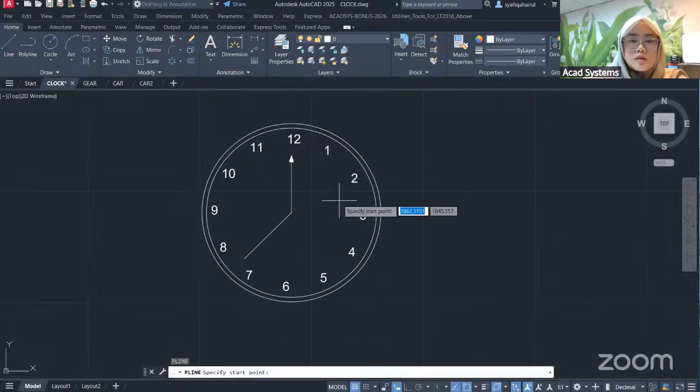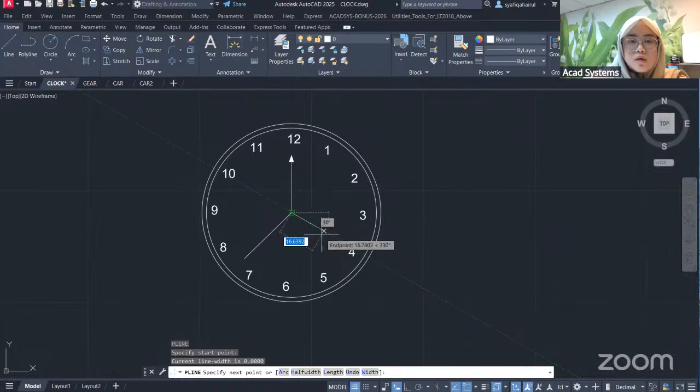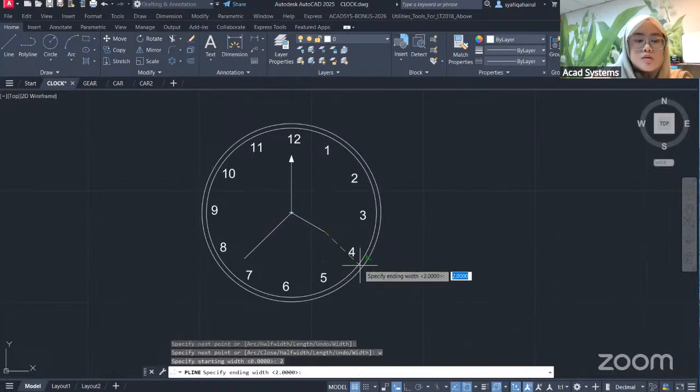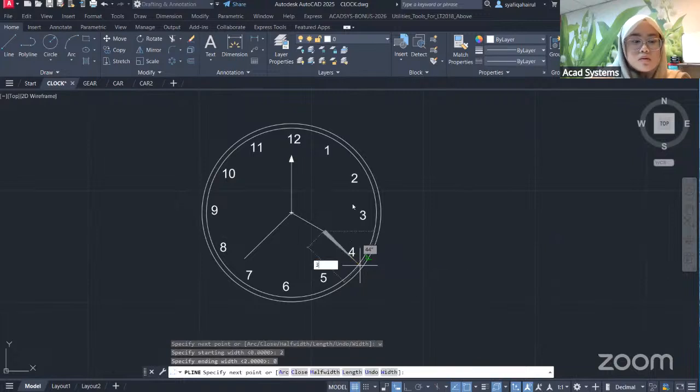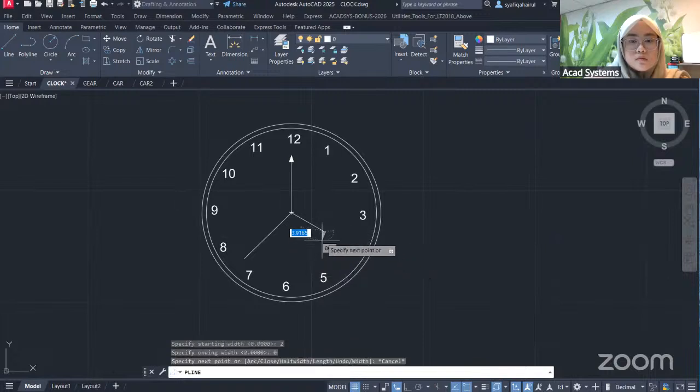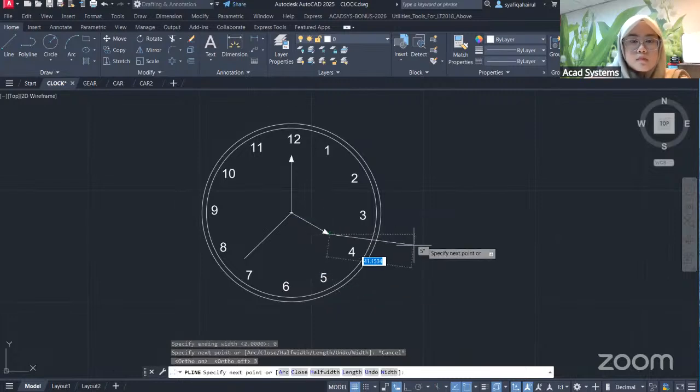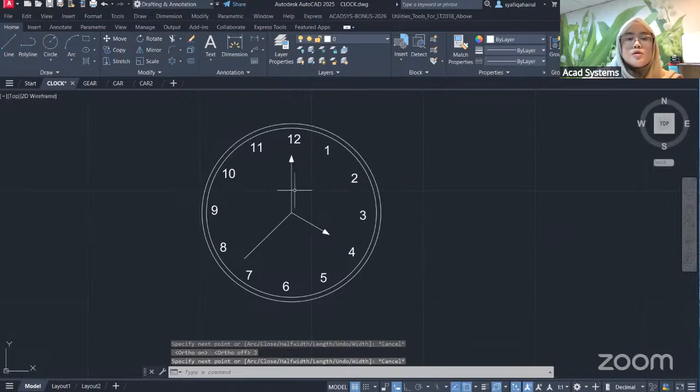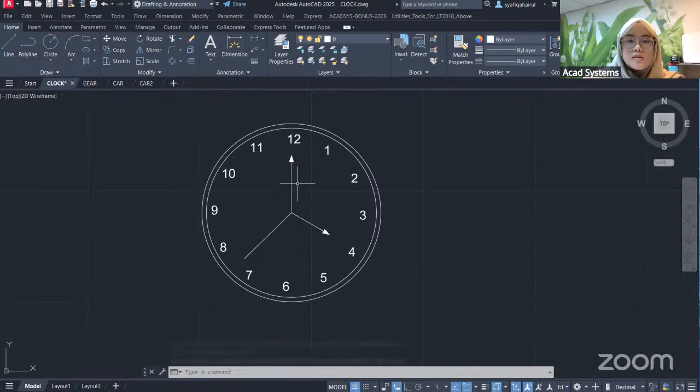And then this one will be our hour hand, width 2, 0, and then this will be 3. Okay, so this is our second hand, hour hand, and minute hand.